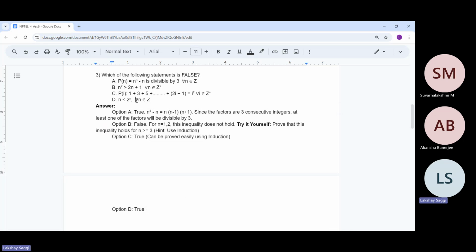That n is for all possible integers. So n is not just positive integers, but n contains negative integers also. So if we have the domain as the set of all integers, then applying induction exactly can be a bit troublesome, right? Because if n was only positive integers, then we could have inducted and taken the base case as 0. And assuming base case 0 holds true, we would have shown that p of 1 holds, p of 2 holds, p of 3 holds, and so on.